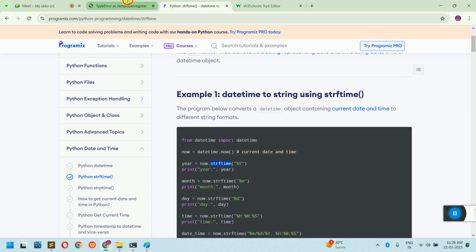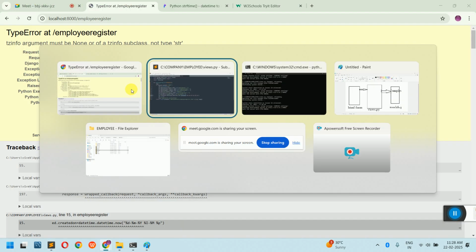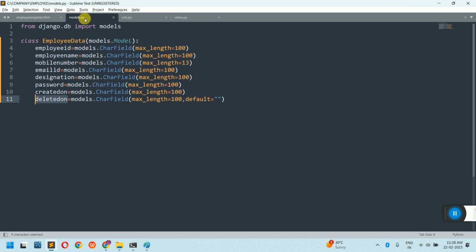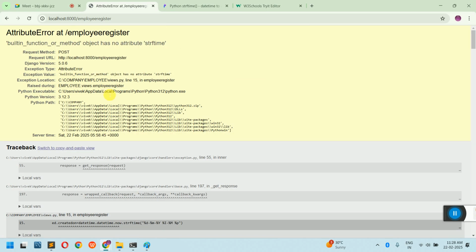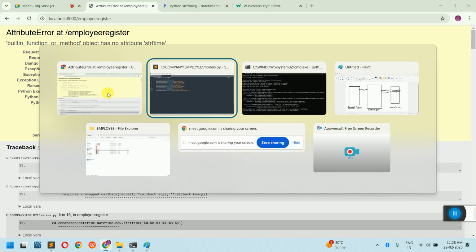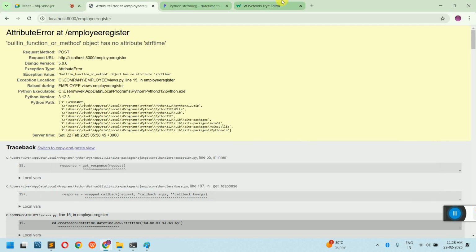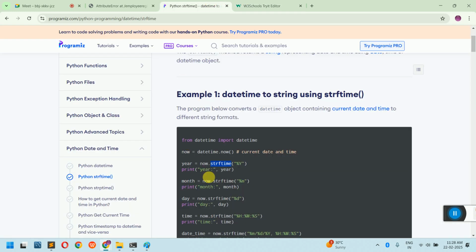Because there, the data type we have given in the models.py, in this we have created the on field as a char field, a string, that's why there was a data mismatch. So now it has been converted and still it is throwing an error, probably the format is a mistake.